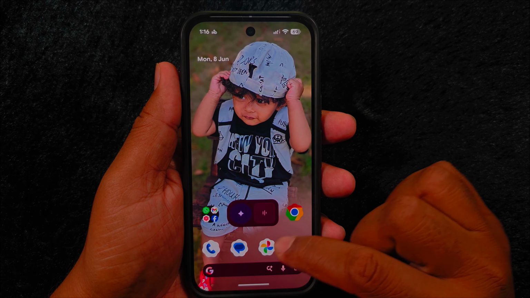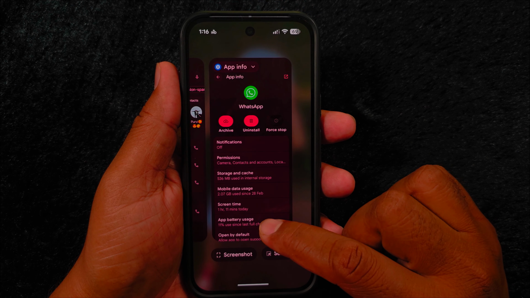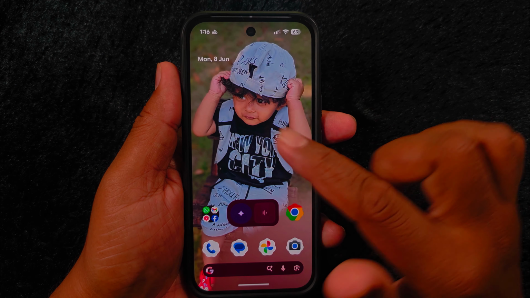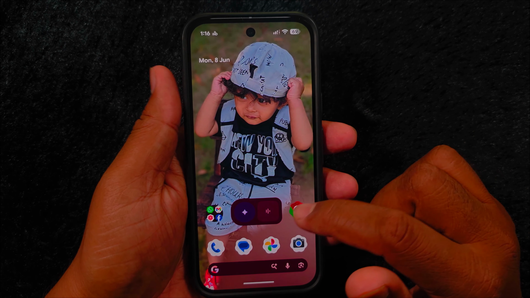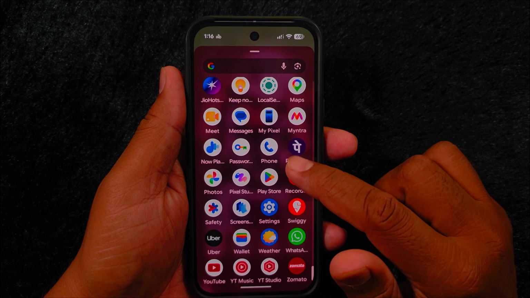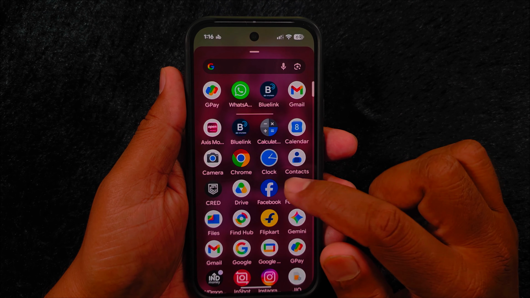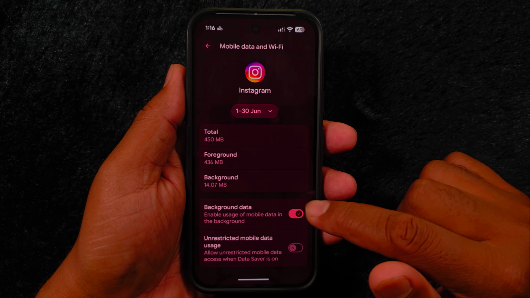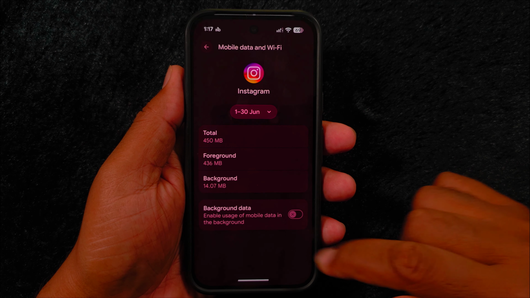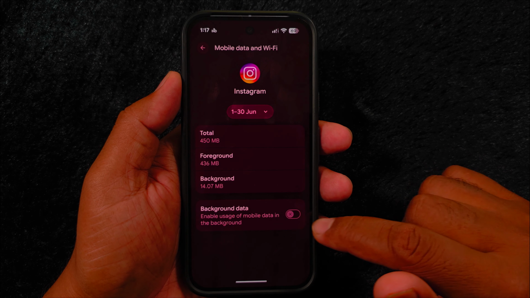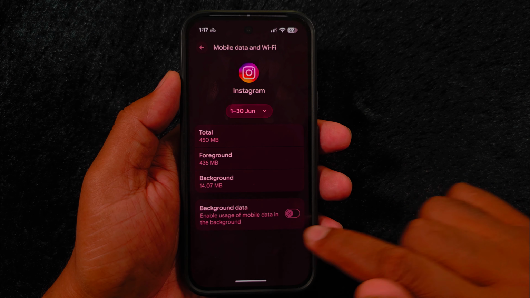3. Turn off app background data. Prevent an app from using cellular data in the background on your Android phone. Open the app drawer and long press on the app. Tap the App Info or i icon. Tap Mobile Data Usage or Mobile Data. Toggle off background data. If you have a Samsung Galaxy, toggle off Allow background data usage.